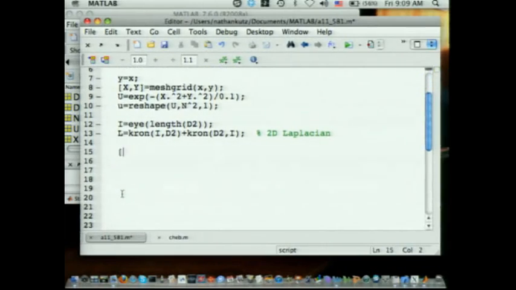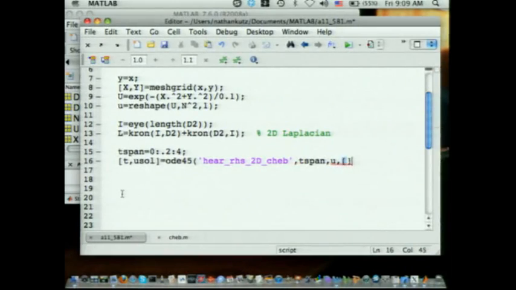So I want to solve this equation, so I say, okay, I need some t-span. Let's put some t-span in here from 0 in steps of 0.2 to 4. I'm just making some stuff up. And I'm going to pull out some t and my solution. Let's call it usol, ODE45. And I'm going to throw in some right-hand side: the heat equation right-hand side in 2D, using Cheb. That's a long name. I usually don't like long names, but fine. I throw in my t-span, I throw in my initial condition.